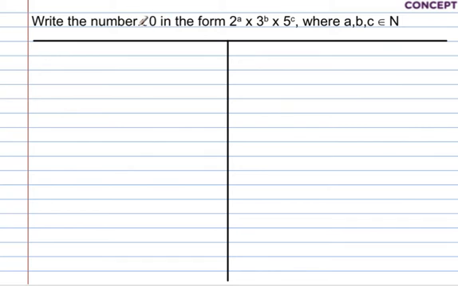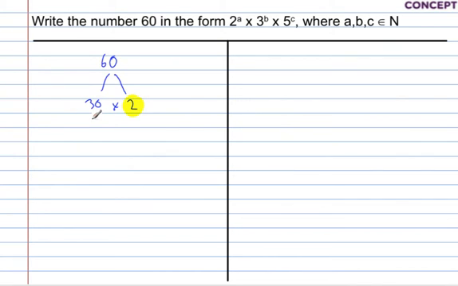So they want you to write the number 60 in this form. Now what you should notice is that 2, 3, and 5 are prime numbers. So really all they're asking you to do here again is to write 60 as a product of its prime factors, or to find the prime factors of 60. So let's begin. I'm just going to go first of all with 30 times 2. They're the first two numbers that came to my head. 2 is prime, so I'm finished with that branch.